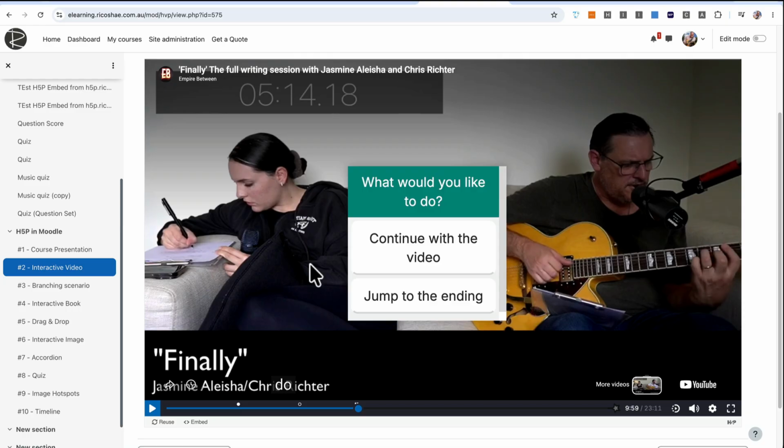So there's lots of interactive type things that you can do there. So how would I rate this one? Well, setup I would put down as moderate because it could be easy in that you just put a video in, but then once you start putting in the interactive part of it, that can get a little bit more complex. So I'd put that down as moderate for setup.